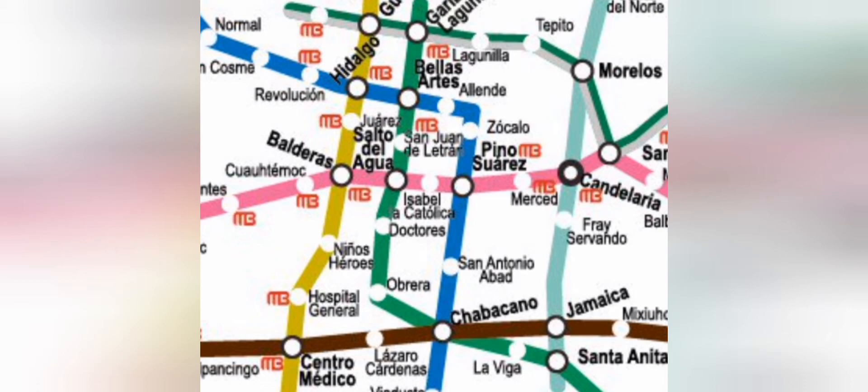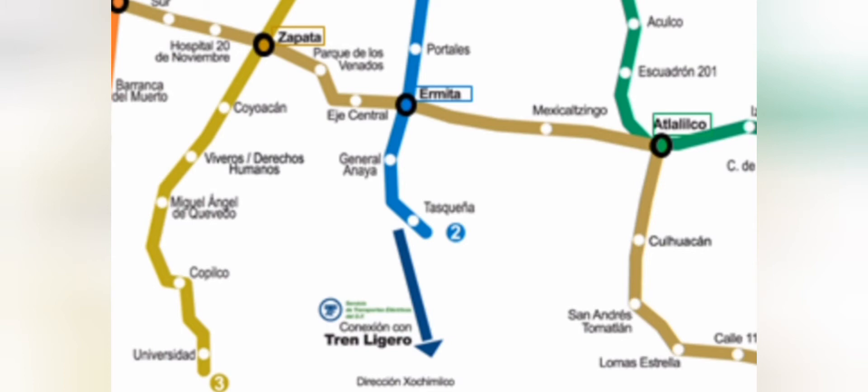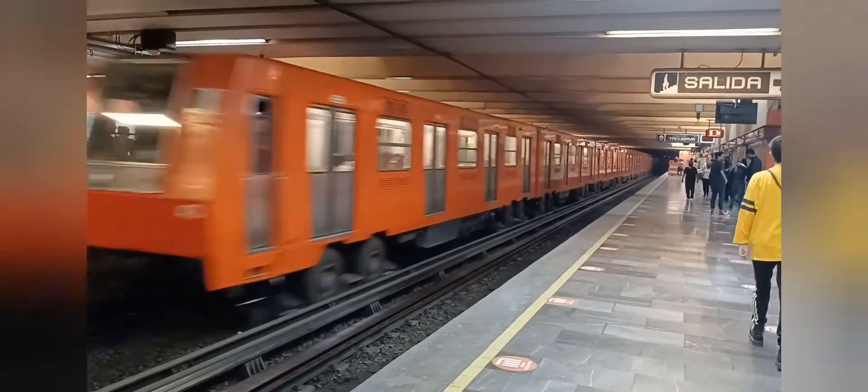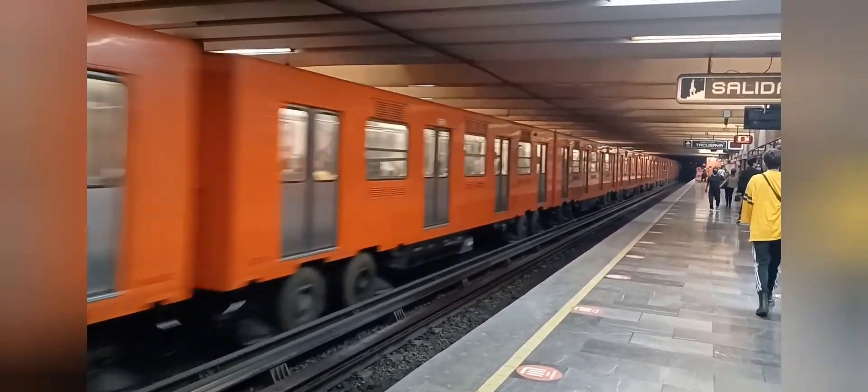You can see our final destination is just one metro stop up. We're getting off at the Zócalo to see the National Palace, but which direction is that? On the map, you can see the last stop going down is Tosquena. We do not want to go that way. The last stop going up is Cuatro Caminos. So that's the side of the track we want to wait on because it's taking us up and we need to go up one stop. Now that we know how to figure out which direction we're heading, let's talk about the little details.